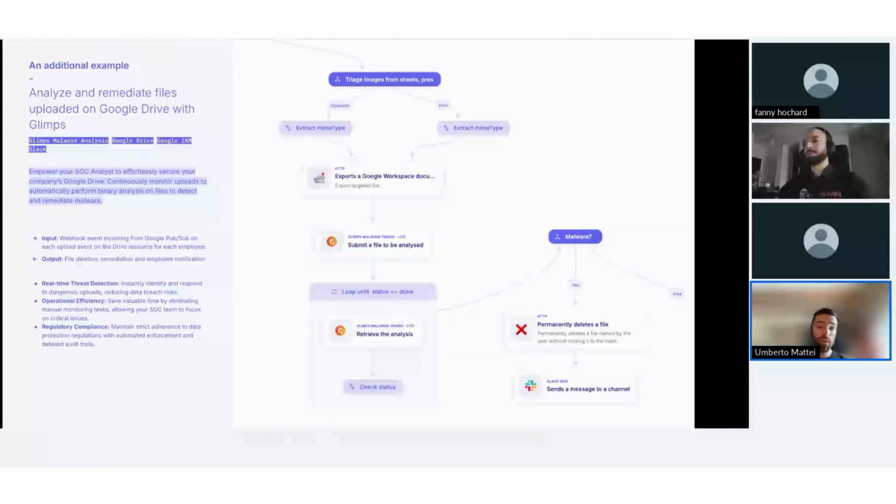But we can also, of course, use something like Slack to notify the user so that they know why the file is not there anymore, and maybe share some best practices internally within the company as well. So this is definitely something that's quite interesting. What we typically do with our customers is we run an ideation session where we think about their issues and problems, and then we propose some automation solutions to tackle them so that they can see from the get-go the value that it can bring to them.